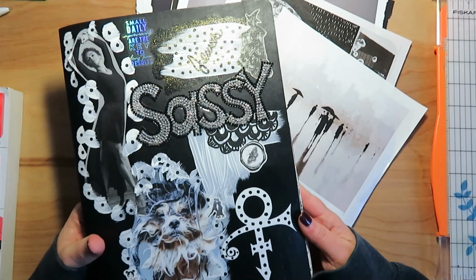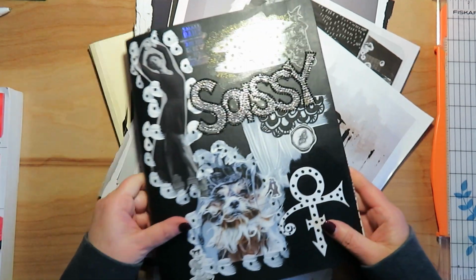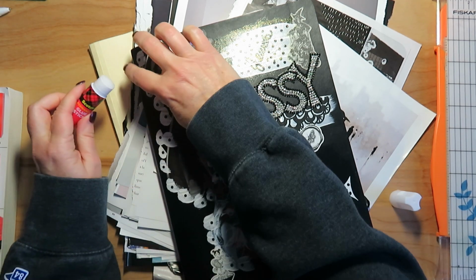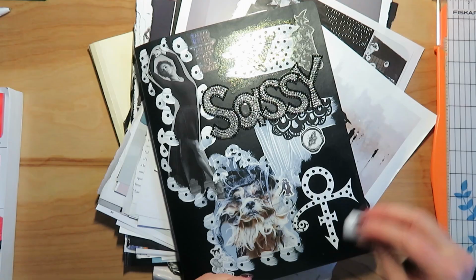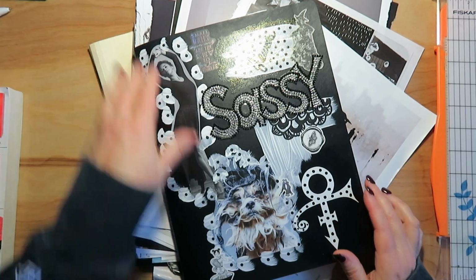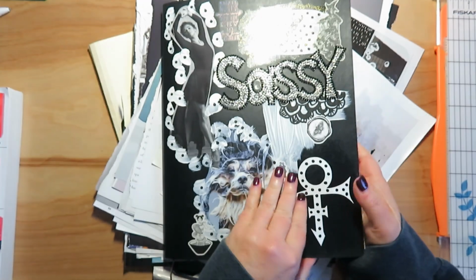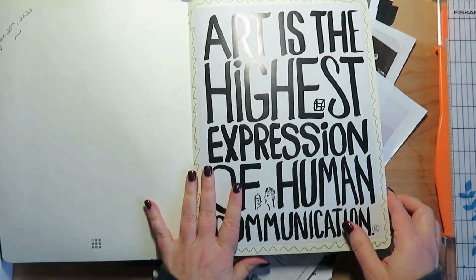And in today's video, I'm going to be glue booking in my black and white glue book. I just noticed that her arm's fallen off a little bit. And this one I have not done a ton of work in lately. I haven't done a ton of glue booking in general. Since the start of this year I really started to get back into it, but this is what she looks like.